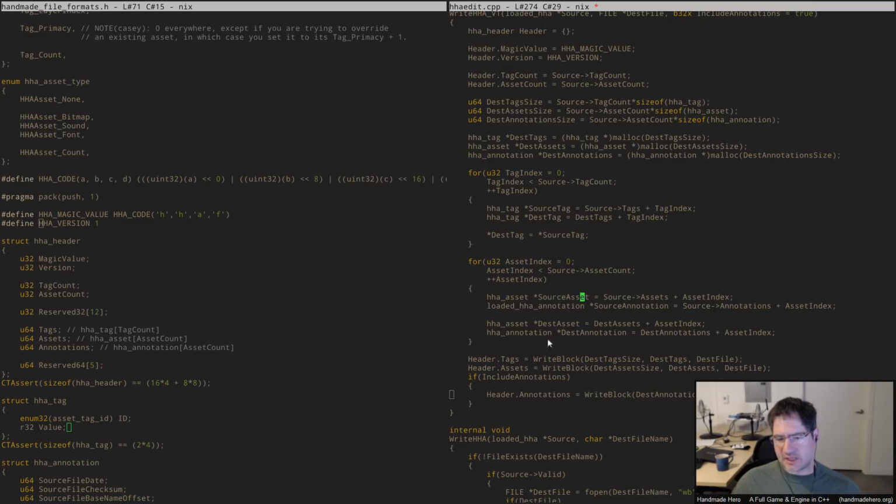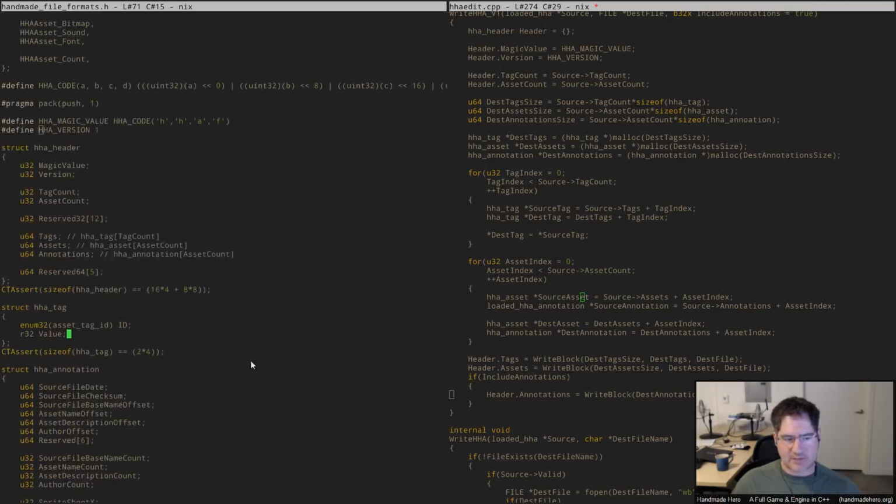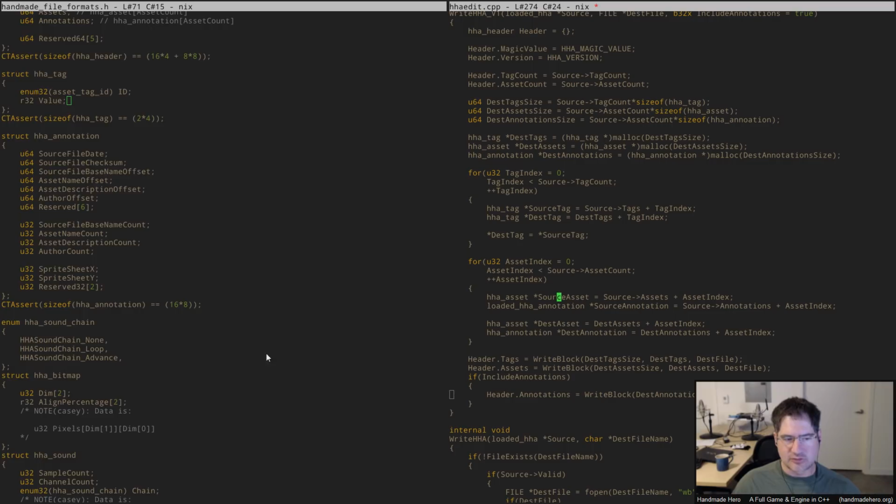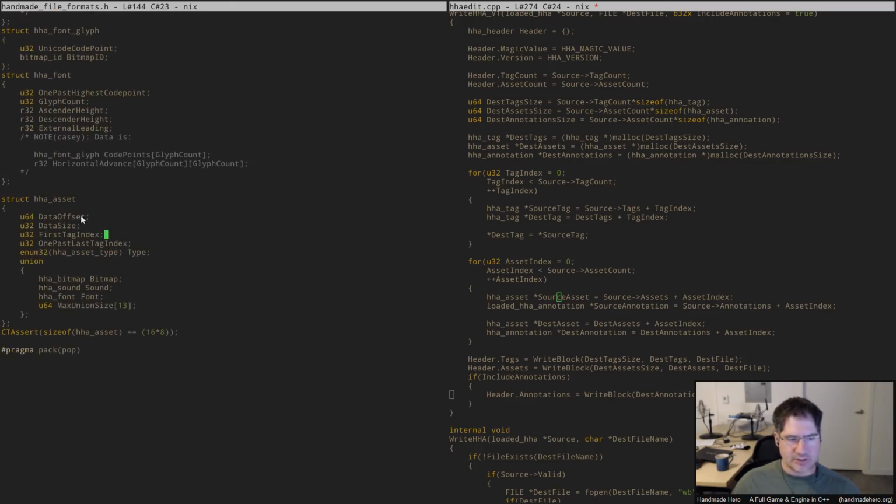So this sets us up to start writing the assets, but now we have to actually figure out how we're actually going to do that. So if we look down here, here's our HHA asset. We know we can copy this directly, and some of the things will work. All of this stuff is correct. These are right. These two things are not, right? Well, I guess the size is. The offset is going to change, right? Because it could be at a different location in this file than it was in the original file, especially if we start doing things like merges or whatever.